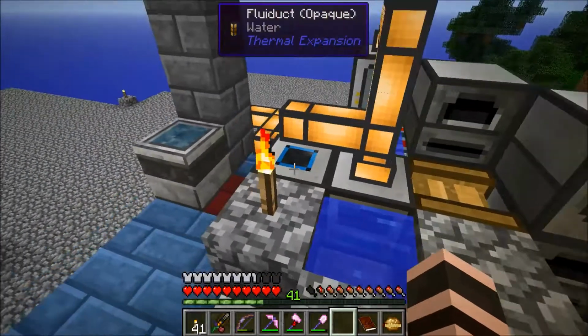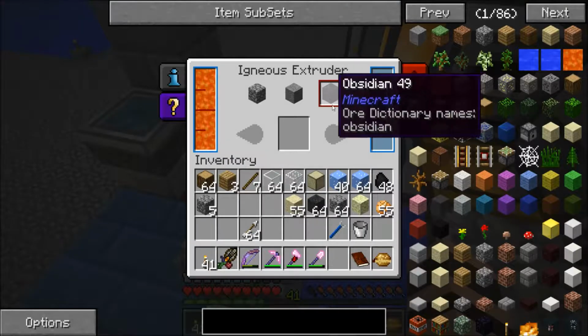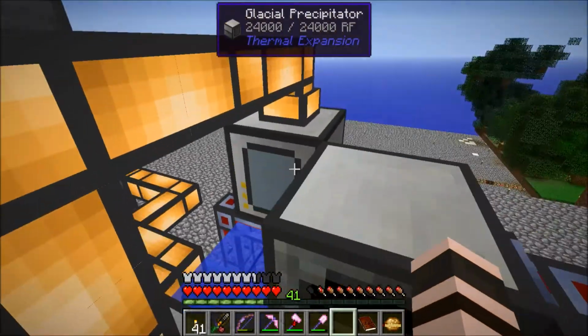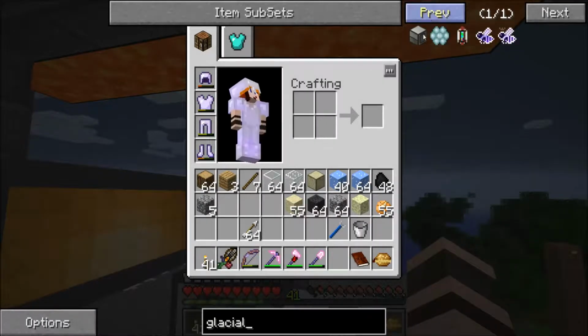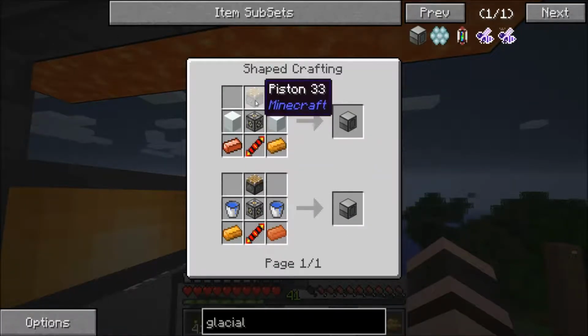I took the water out of my igneous extruder, because we don't need obsidian at the moment. I could set it for cobblestone, I suppose, but I'm not going to worry about it right now. But glacial precipitator, very easy to make. Let me go ahead and show you the recipe. I'm sure you can look this up for yourself, but I like showing people. So it's just copper, redstone reception coil, machine frame, and a piston.